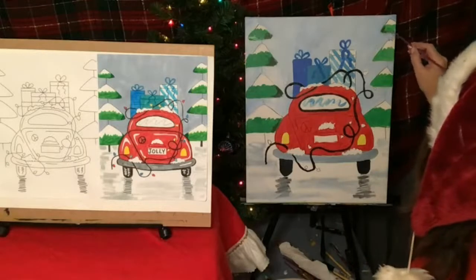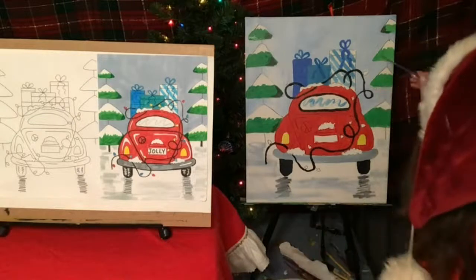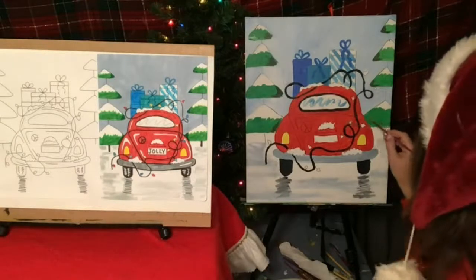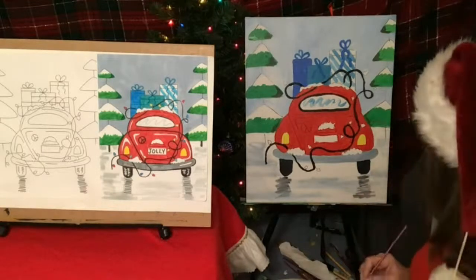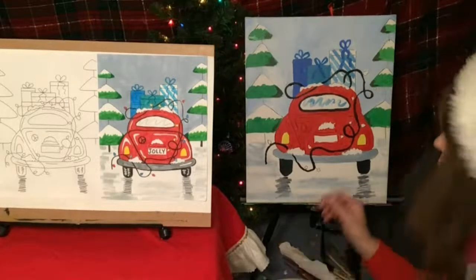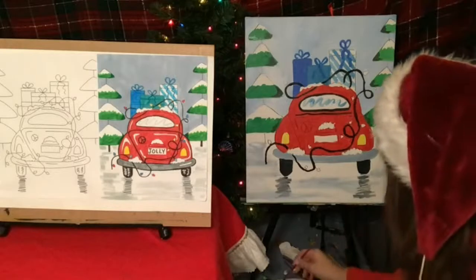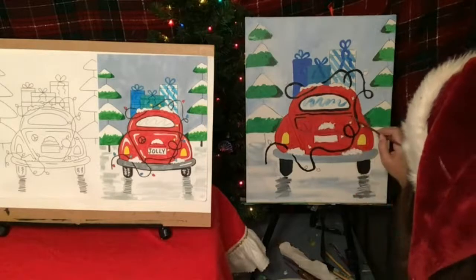Put a little bit of darker over here, too. Just gives it a little dimension. Okay, let's go back to the black outlining. Let's put this line in here. Do a line here. Here.